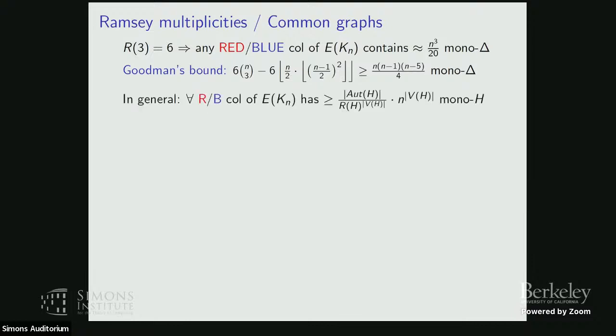So what about other graphs H than just the triangle? The game we would like to play is, again, that we consider an arbitrary red-blue coloring of the edges of Kn. Ramsey's theorem is not something special for the triangle. It applies to every H. For every H, there is some number, well, maybe different than 6, such that you see at least one monochromatic copy, no matter how you red-blue color the edges.